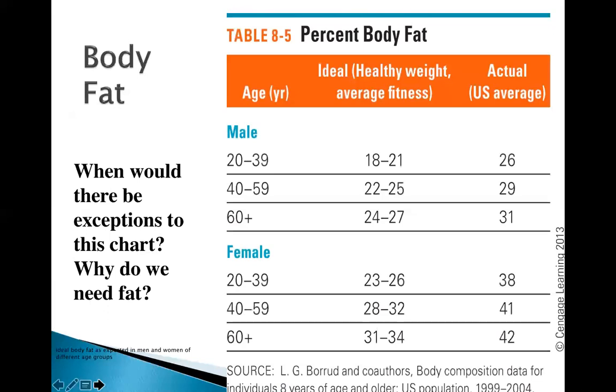There are definitely exceptions to this chart. Females who are pregnant or trying to get pregnant may have higher percentages of body fatness. Certain ethnicities have higher percentages of body fatness as an adaptation to different conditions that they traditionally endured, such as Alaska Natives, Native Americans, and Pacific Islanders. Certain people may have lower percentages of body fat. So maybe you have a competitive athlete and they may not have as high of a level of body fat as what's considered ideal, but that's normal for them.